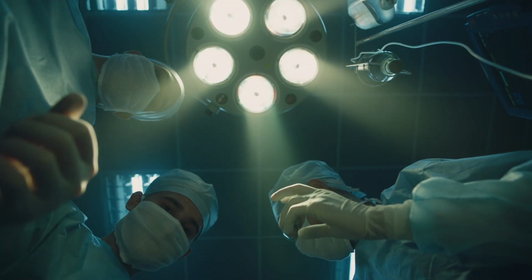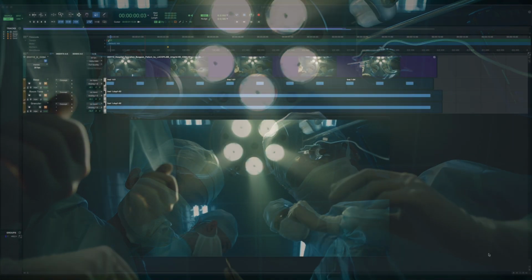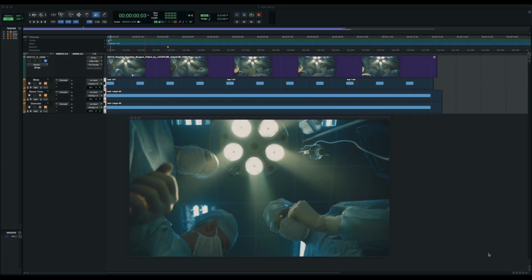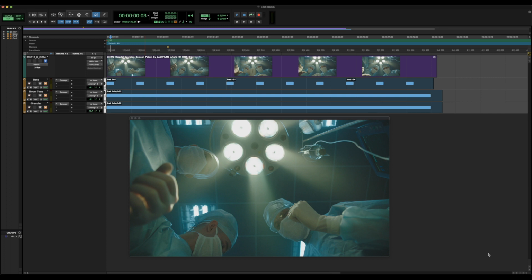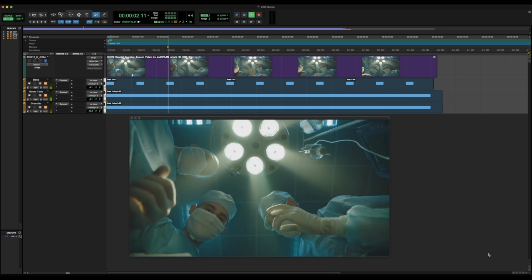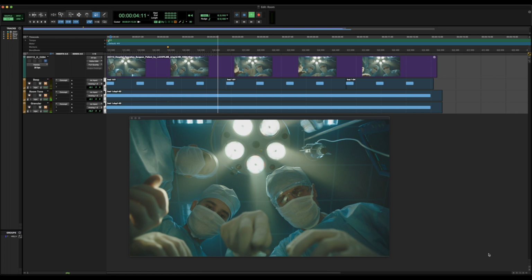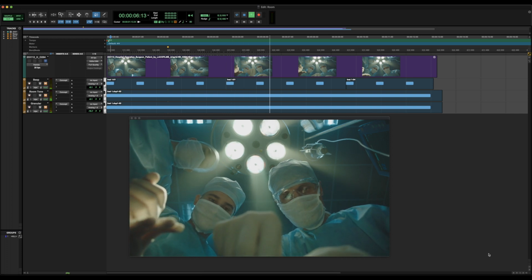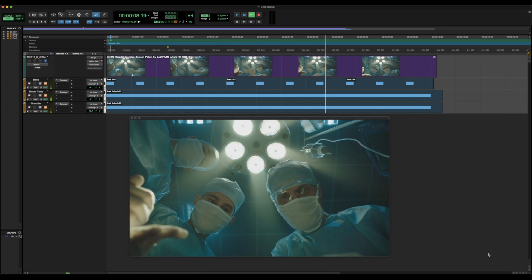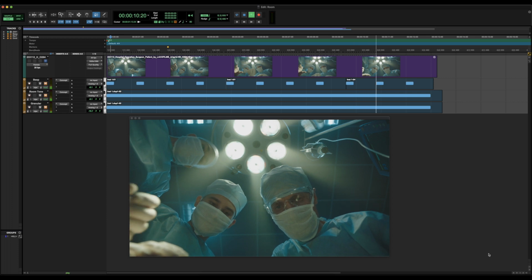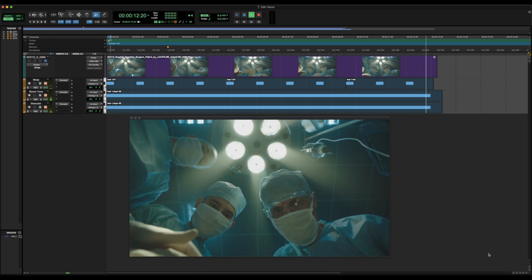Today I want to show you how you can very easily create room tones using Concept. To demonstrate this, we're going to design the room tone for this rather simple hospital scene set in some sort of theater, essentially. You have the surgeons, and in terms of room tone, I'm imagining some sort of fan noise and air conditioning unit and potentially some beeping machines and all sorts of heart monitoring systems and things like that.